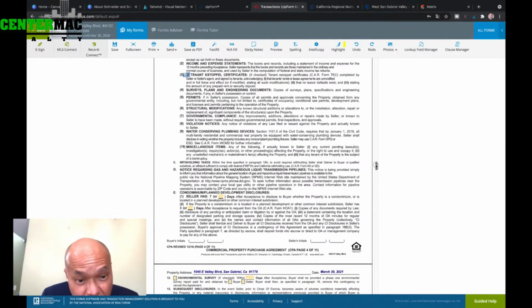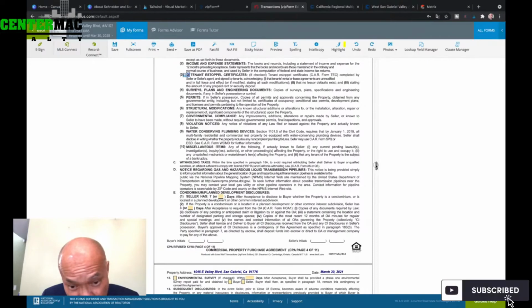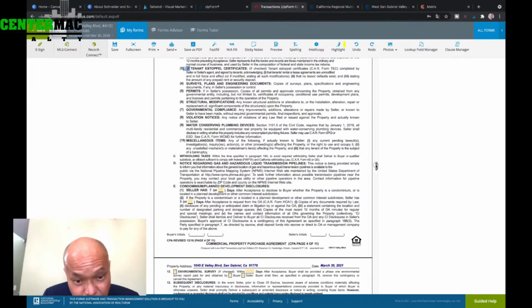Okay. Now, violation compliance notices, violation notices, that is something that you, as a listing agent, are supposed to inquire of the seller because it is a standard provision in the offer. As a buyer's agent, when I complete the offer, I usually don't even go over this stuff with my buyer because this is for their protection.